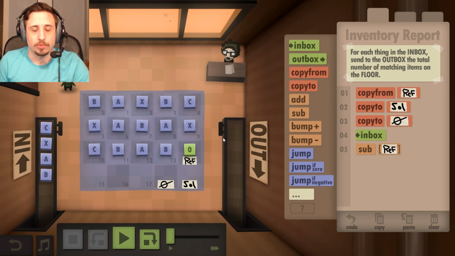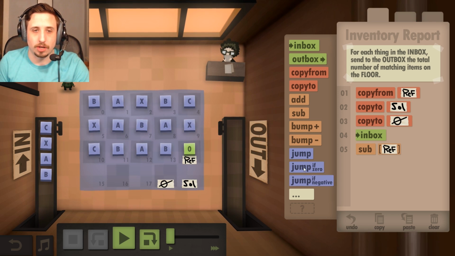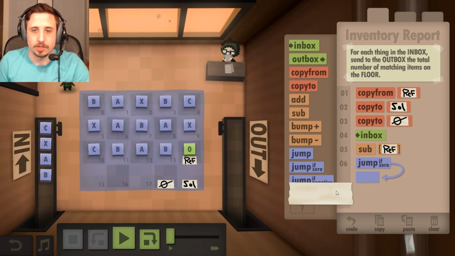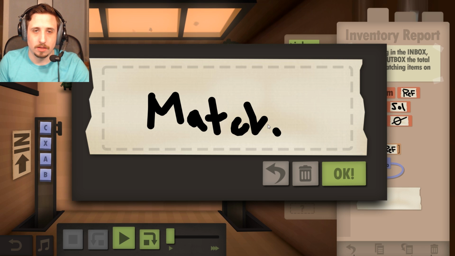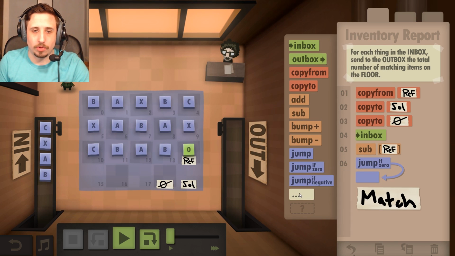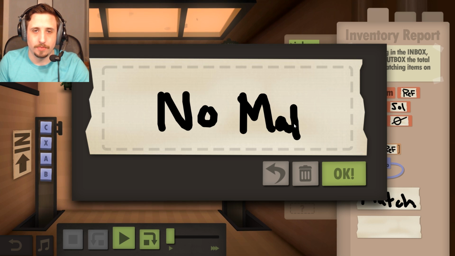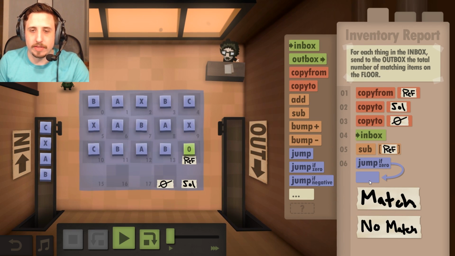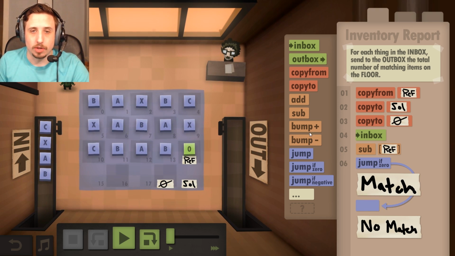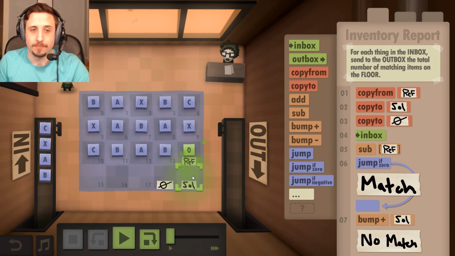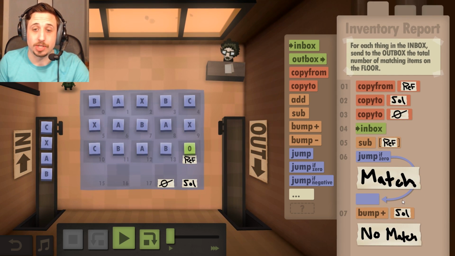So I go there, boom, great. If negative, if 0, etc., right? So we've got an if 0, so we'll say match. Okay. And then we'll have a no match. Okay. So in the case of match, right? So if it's a 0, we go to the match zone. We know, great. So what do we do? We bump solution, and we bump, and then we move to the no match scenario, basically.